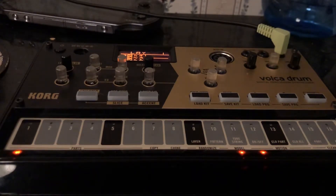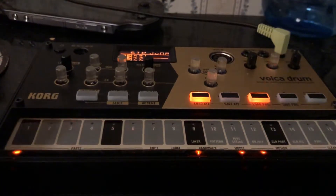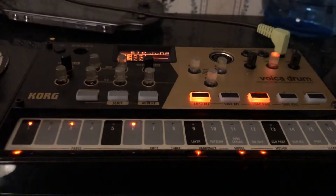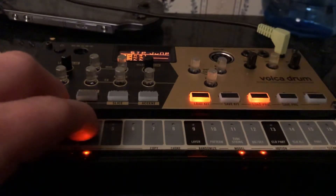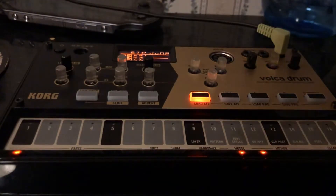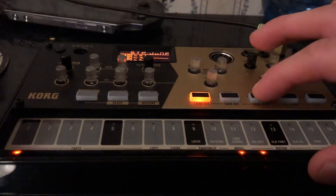It was probably like my fifth hour messing around with it, creating new beats. I honestly thought I broke the thing because I couldn't get it out of step jump mode and couldn't figure out why the step jump thing was flashing. Anyway, I'll show you what happens here. I've got a beat preloaded. So if you hit step jump and then hit any of these, it will get locked into that particular step — so you can just play like a four-step loop. What we're going to do is enter that first four-step loop and get it stuck doing that so I can show you how to access the step sequencing mode that's within step jump.